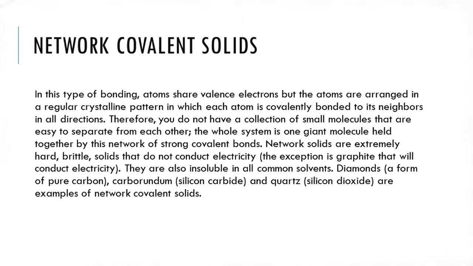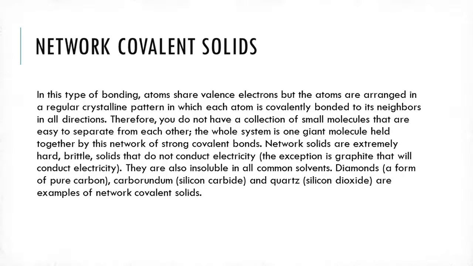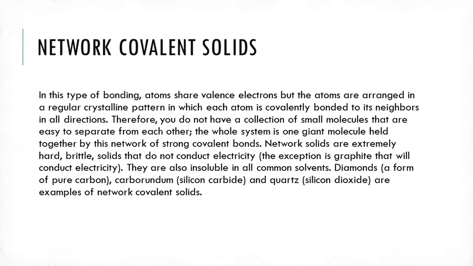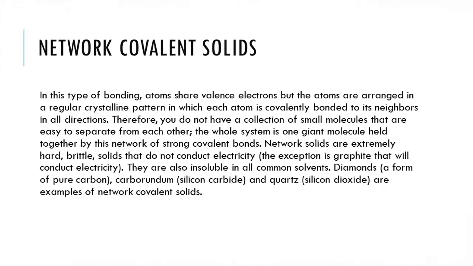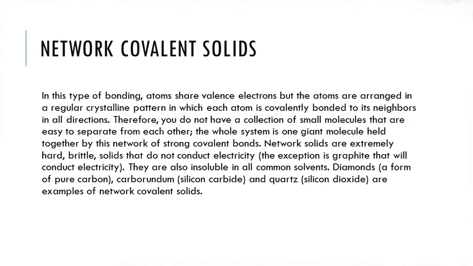Network solids are extremely hard and brittle and do not conduct electricity. The exception is graphite, which will conduct electricity. They are also insoluble in common solvents. Diamonds are a form of pure carbon. Carborundum is a solid carbide. Quartz is silicon dioxide. And these are all examples of network covalent solids. So if you have a diamond, basically what you're looking at is one molecule. It's not a bunch of separate ones, one big molecule, which I think is kind of cool.